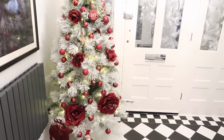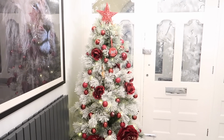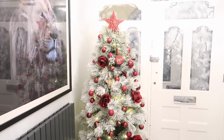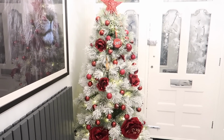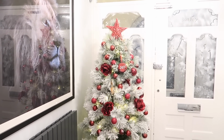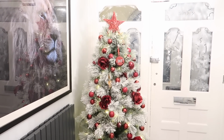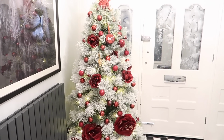Okay, the funniest story about this tree is, this tree was supposed to be our main tree because we threw our main tree out. But when this arrived, it was so tiny because our living room is a huge space and this is only 6 foot. I thought for some reason that we only needed a 6 foot tree, but then we needed a 7 foot tree, and Bobby was laughing at me when I opened it and set it up in the living room.